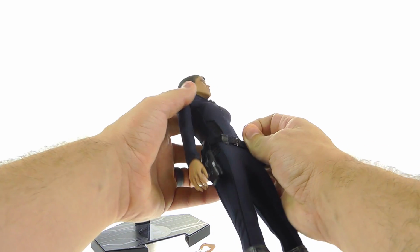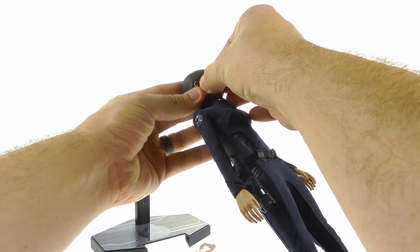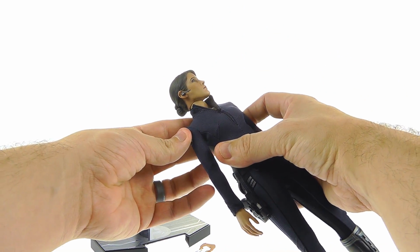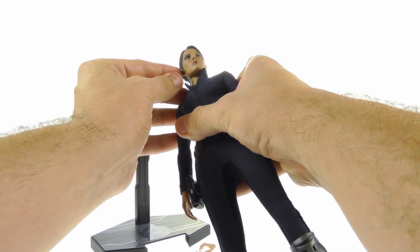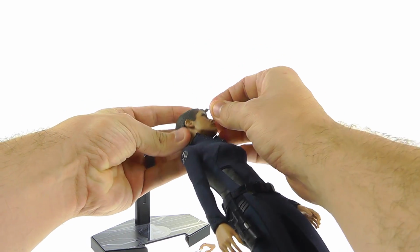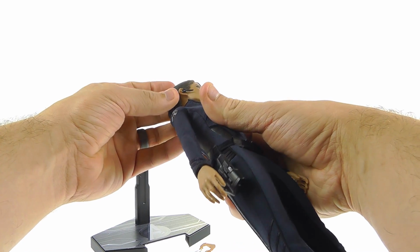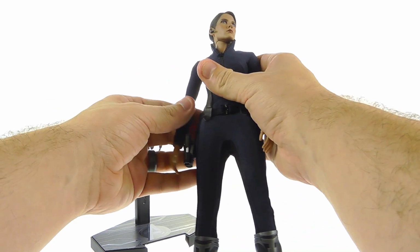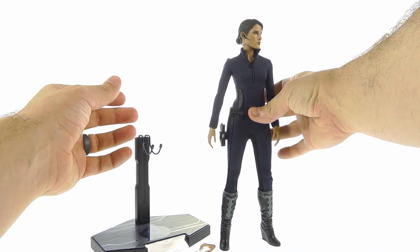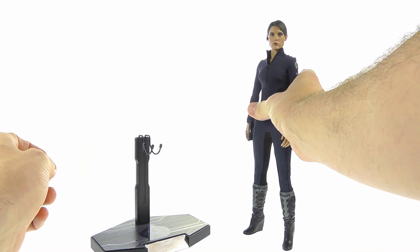And then all you do is you come around here, you've got a little bit of a divot right here in her ear, and then you just fix that in there and it kind of pegs in, and you have that right there. And like I said, it's cool looking. It doesn't really stay in there all that well, to be totally honest with you. But it doesn't really have that full accuracy to it. I mean, you still have that kind of look, which is neat, but that's really more of an original Avengers look. And then just setting her off to the side right here.